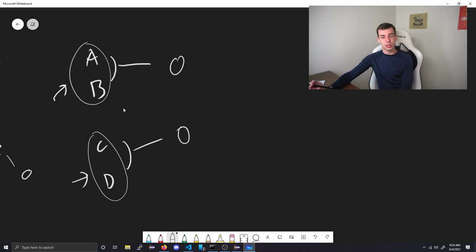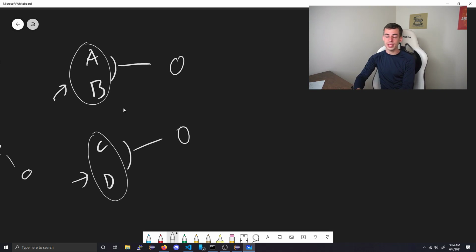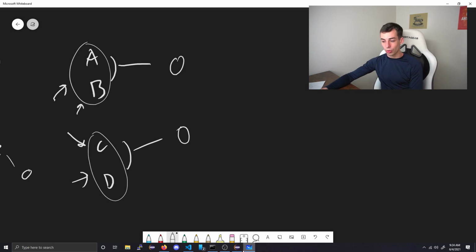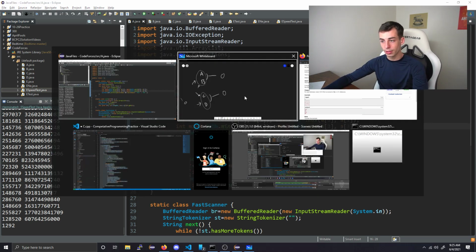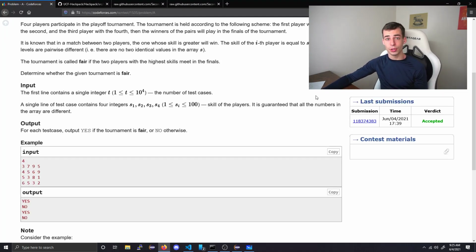The approach I used is a bit more roundabout, but basically the only time the best two people wouldn't be in the finals is if the best two are in one of these groups. So if the minimum of some group is bigger than the maximum of the other, that would be the case. That's what I checked, an equivalent way of doing it, and the code looks like this. The minimum and maximum of each group, and then check if the minimum of some group is bigger than the max of the other. If that's the case, then both of the good people are in the same group.